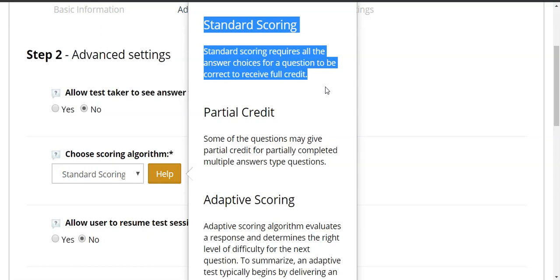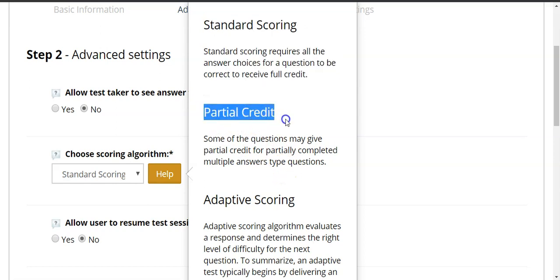All right, the next option that you have is partial credit, as the name suggests. So let's say the user has selected 2 right choices out of the 3, then still he will be granted marks in the partial credit.